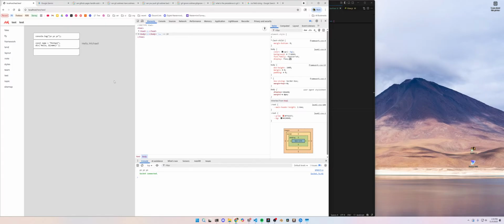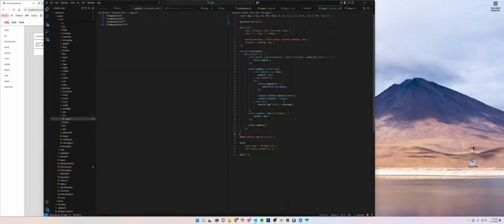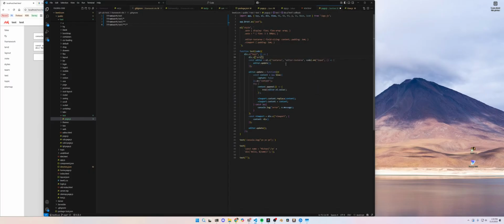Okay, and then I was thinking this little test bit here, let's just say test, we could figure that out. I think maybe inside of this, we're gonna do div.c auto. Oops.